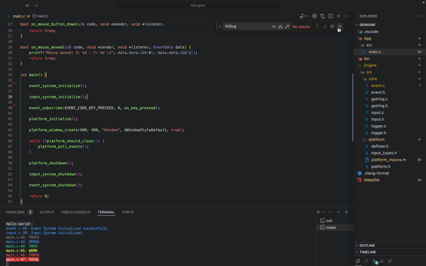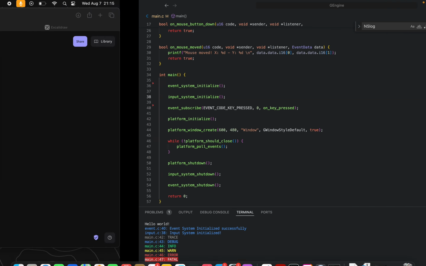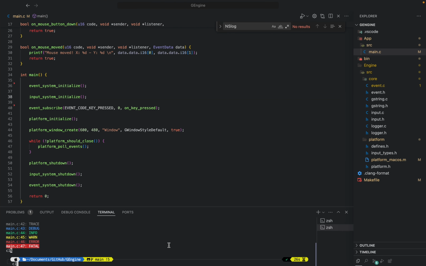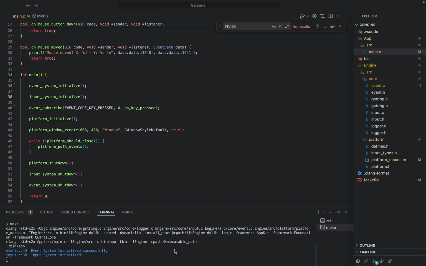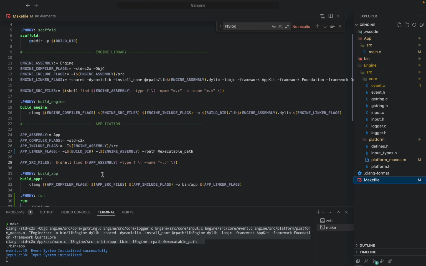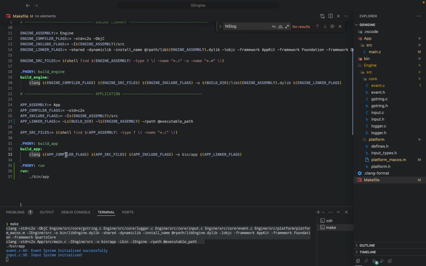Then if I clear up, let's quit, and then clear up our console. Then we make again, and now we should be seeing something like this, right? However, when we're building our thing, we get this whole junk that I don't want to see. So let's go back to our makefile and omit all of that. In here, next to clang, just put an at sign. That will just mute it, right? It won't print all this junk that we see over there.